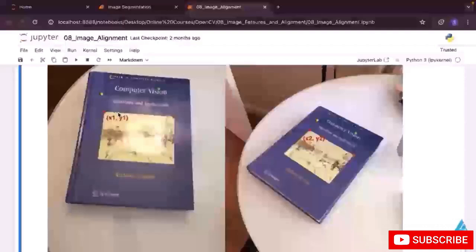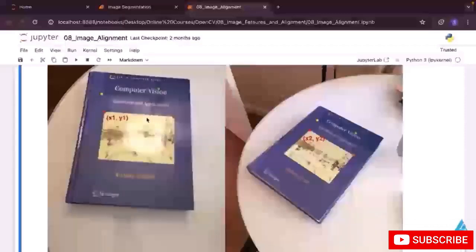So that transformation matrix is going to be called homography. When you apply the homography matrix to a shape here, that shape will be transformed into this shape, thereby aligning them.